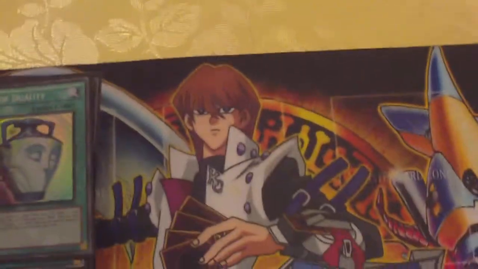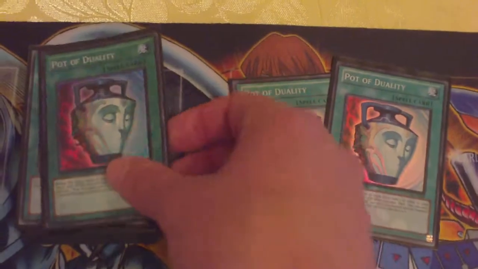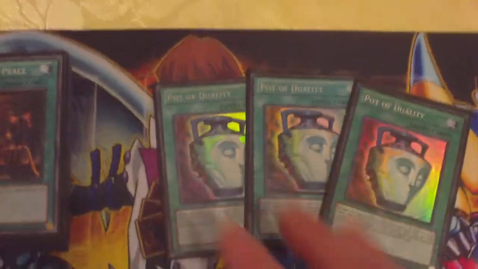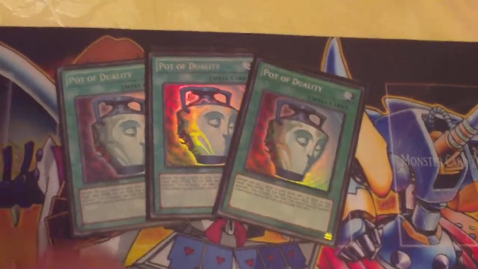I'll get onto the spells. 3 Pot of Duality. This should be pretty obvious. It's pretty much the best 1-for-1 draw card in the game right now. You can either pick more stall off if you need it, or burn cards if you're searching for that one piece. Then this card, 3 One Day of Peace.